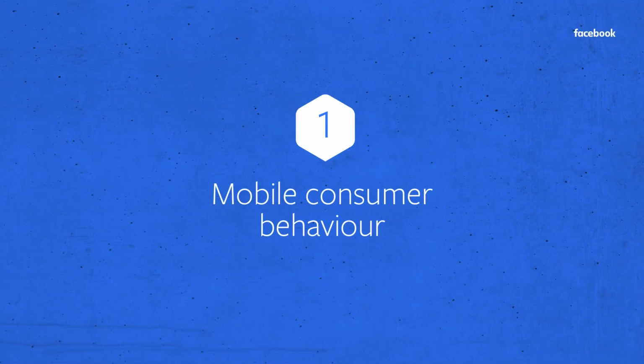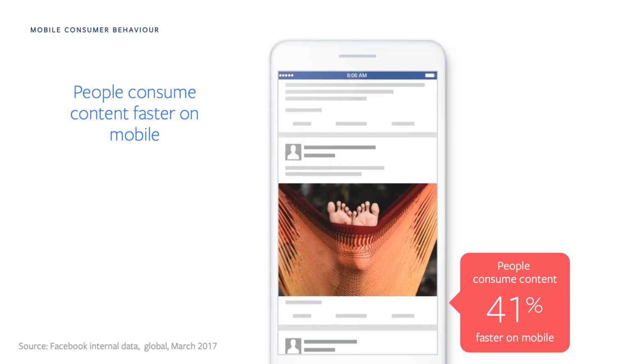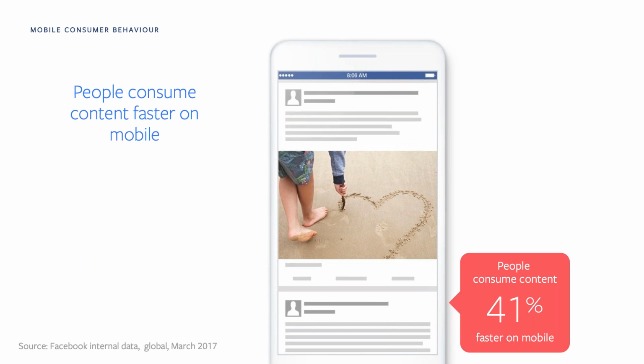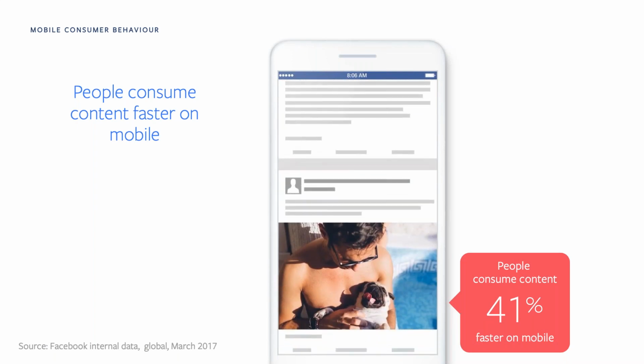User behavior on mobile differs compared to how we consume media on other platforms. As you all know, Facebook is based on feed delivery and was originally built for a desktop environment. However, we have noticed that the shift to mobile actually means that people consume content 41% faster than they did on desktop. And I use the word did here, because the first thing that is important for you to remember is that close to 90% of all time spent on our platforms comes from mobile. So when thinking of advertising on Facebook and Instagram, have this in mind and try to plan accordingly.